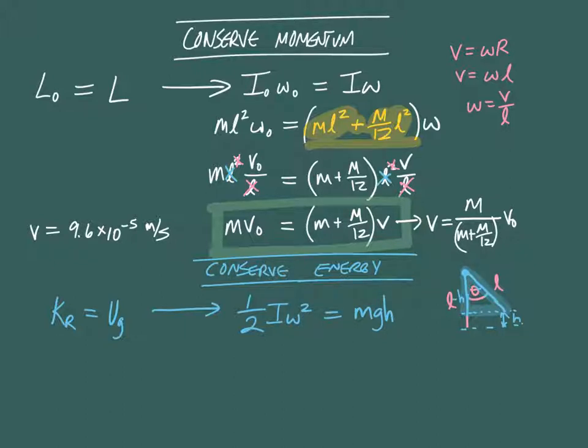That's not given. Only thing that's given in the problem is that the length of these little rods is something, and the angle that they need to swing through, if it's a pollen thing, is 10 degrees. So I have to rewrite this. So this basically gives me cosine of theta will be L minus H over L. And what that boils down to is my H is going to end up being L times 1 minus cosine theta.